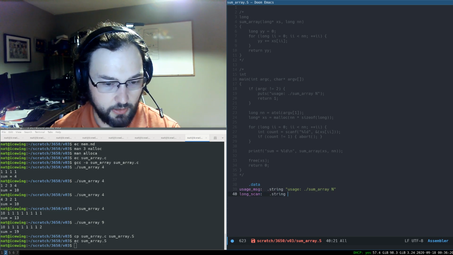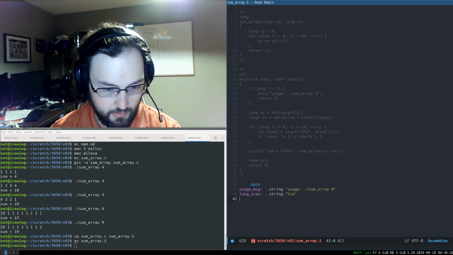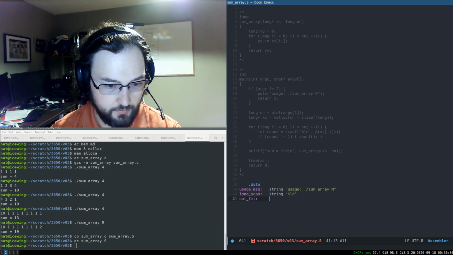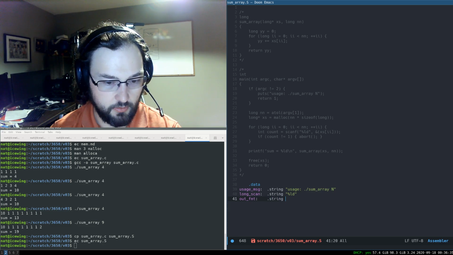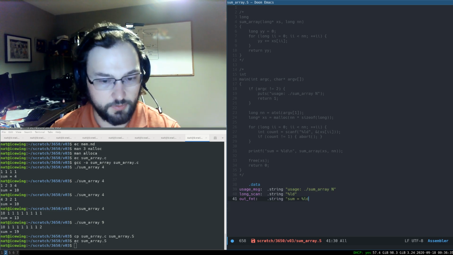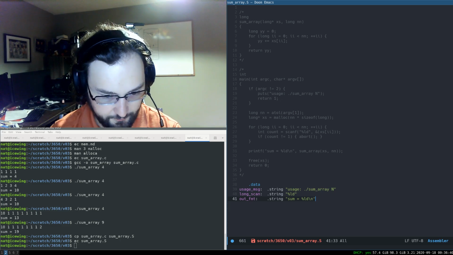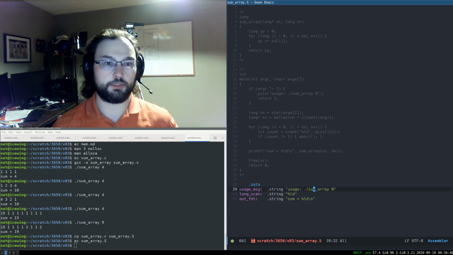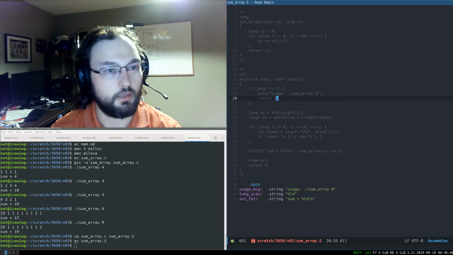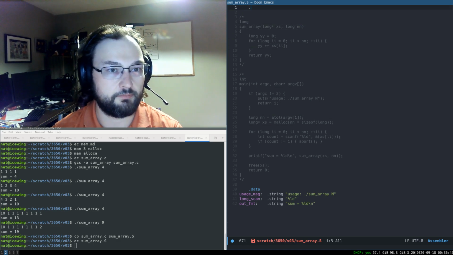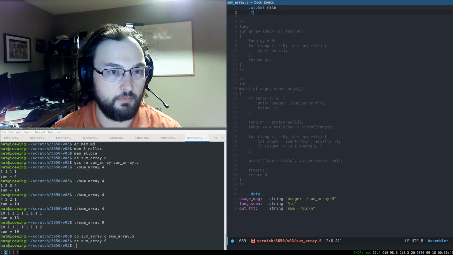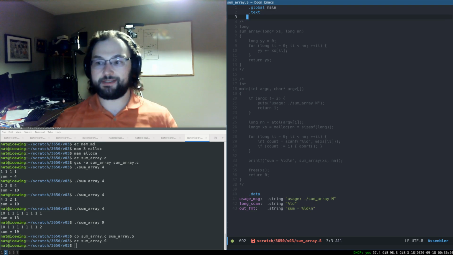It's going to be a string. It's just going to be %ld. And then we're going to have out format, which is going to be a string, which is sum equals %ld newline. And those are our three strings. We also need global main, and then the rest of our program is going to be in the text section.